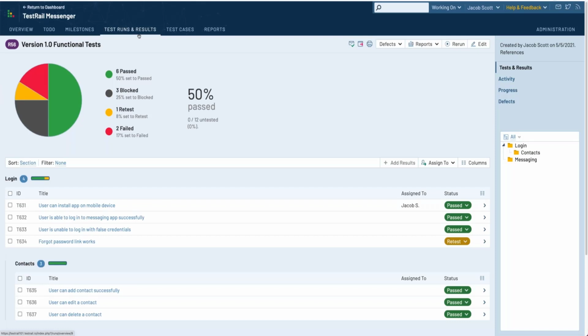And then you can also use the milestones, which give you a way to group your test runs and plans involved with a specific product release, sprint, or some other time-based initiative. Either way, the beauty of TestRail is that you can expedite all of the setup and administrative tasks related to planning and executing your testing to help you focus more on the most important work, actually doing the testing itself.